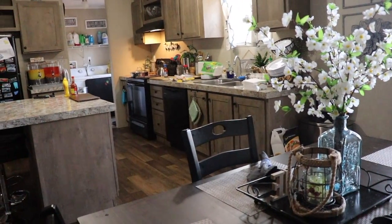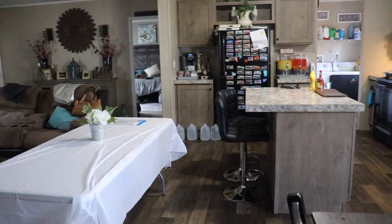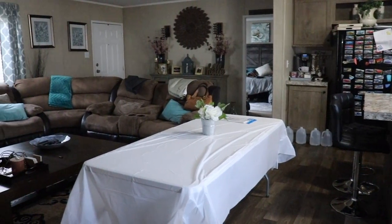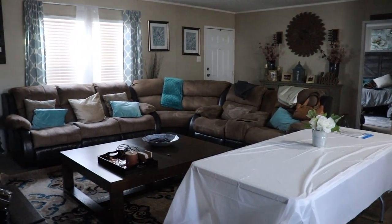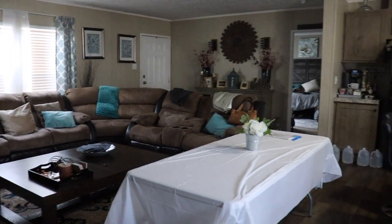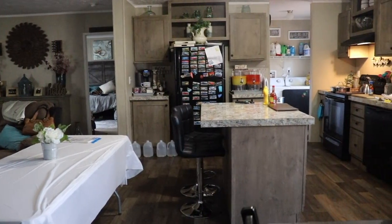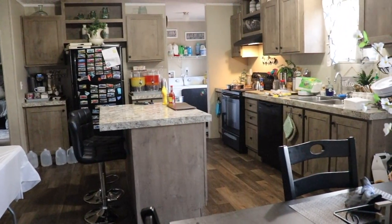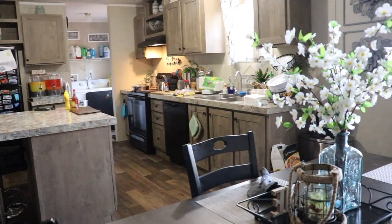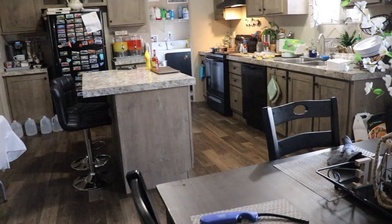After I got set up, I did pan the room. This is it until we go to our worship service, and then we'll come in right after the worship service and finish setting up. I still had to put chairs out. I still had to do a lot of stuff, but I made the strawberry lemonade and regular lemonade. I've set up the plates and stuff. Really, most of what had to be done was cooking.